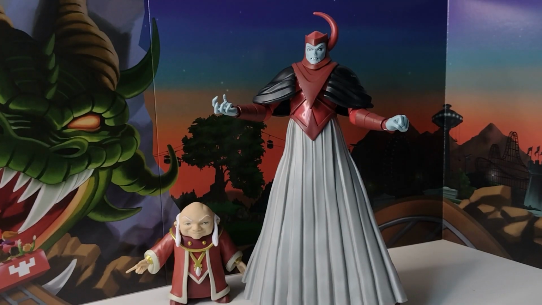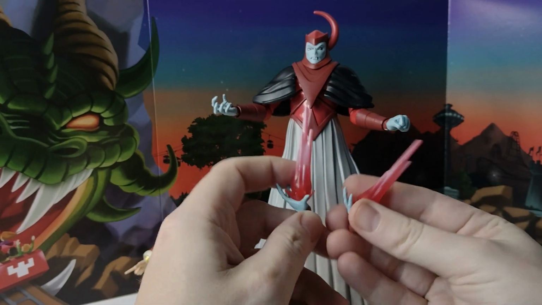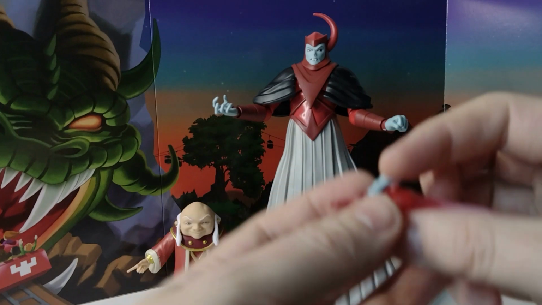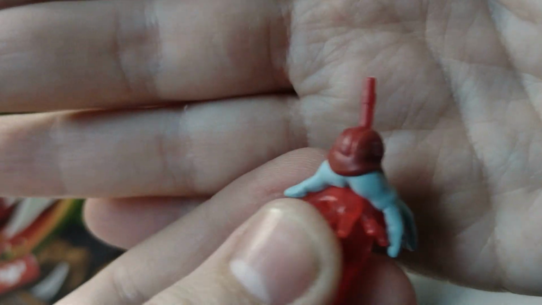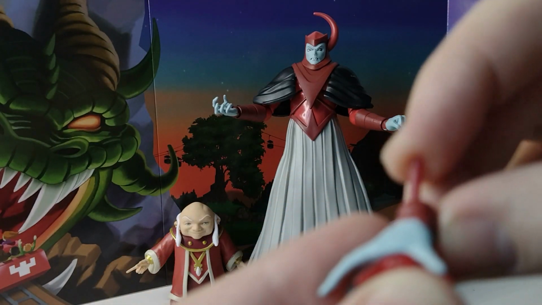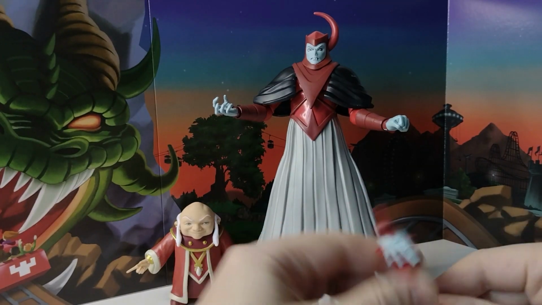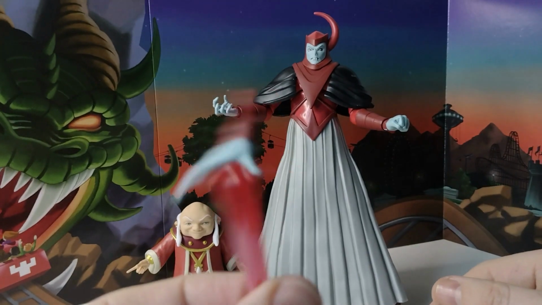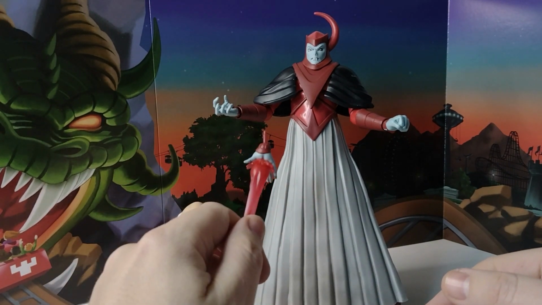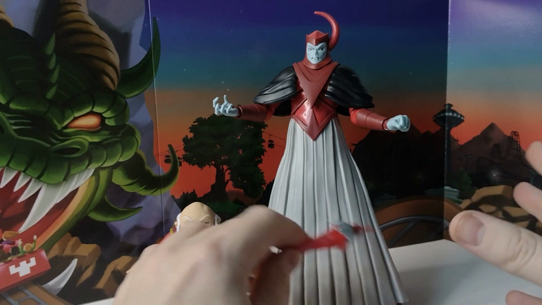Well, that's the comparisons out the way. What else did Dungeon Master and Venger come with? Venger came with some swap out hands for some extra blast effects. Now, you can see these pegs look very, very thin and quite brittle looking. They look like they could snap quite easily. So, for the sake of not wanting to break this exclusive figure, I'm going to chicken out and not put in the pegs.